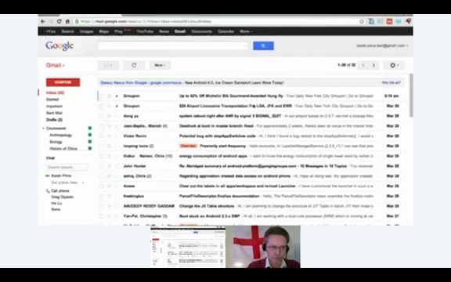I could also say I only want messages that are from Groupon, or messages that are to a certain mailing list, or within a certain subject line, if you have those lists that have a phrase always, all the time. Whatever criteria you set, then you go ahead and click create a filter with this search. And what Gmail will do is pop up some options that you have.